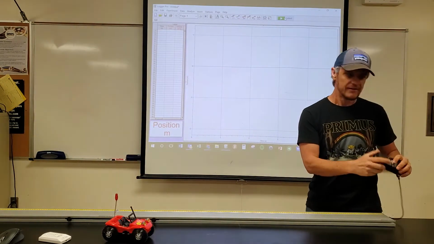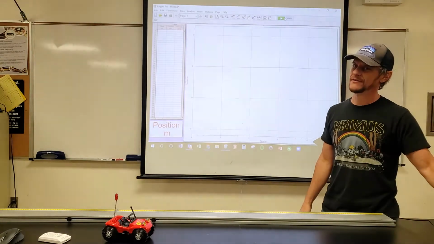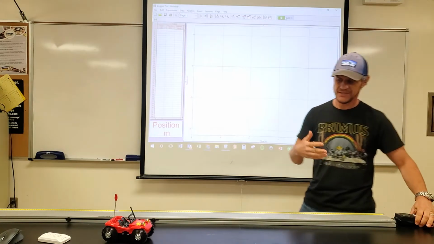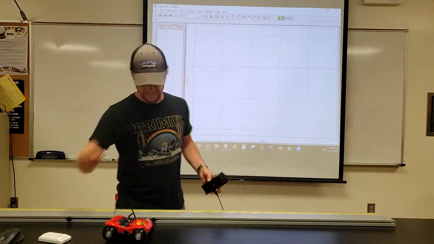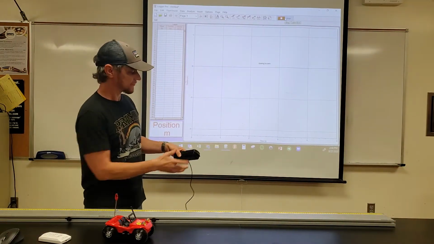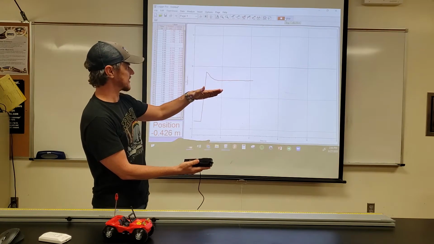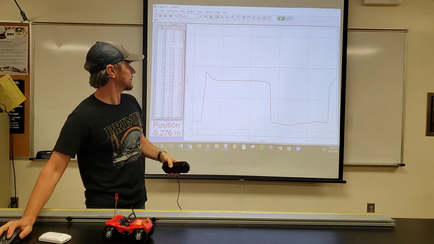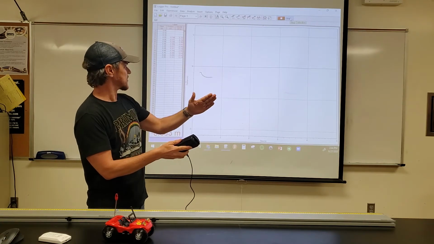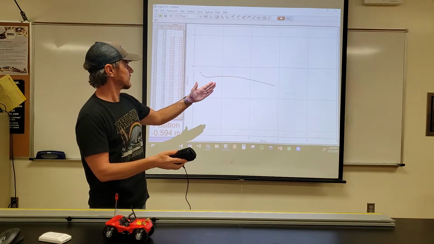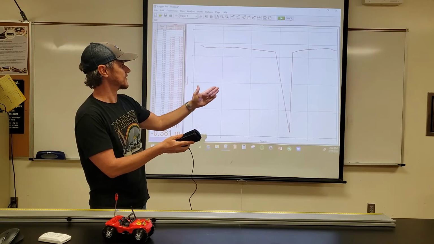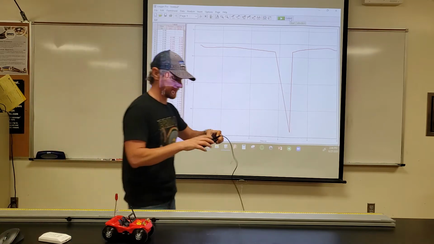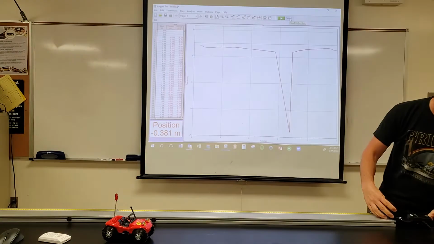So again, those little clicking noises you hear mean that it is sending out sonar waves. And just so you can see, I put my hand here, and it's measuring the distance to my hand. I get farther away. Let's do that one more time. It measures the distance to my hand. I get farther away or closer, and it kind of jumps around a little bit. It'll work much better with the actual demonstration, I promise, as long as I point it at the car.